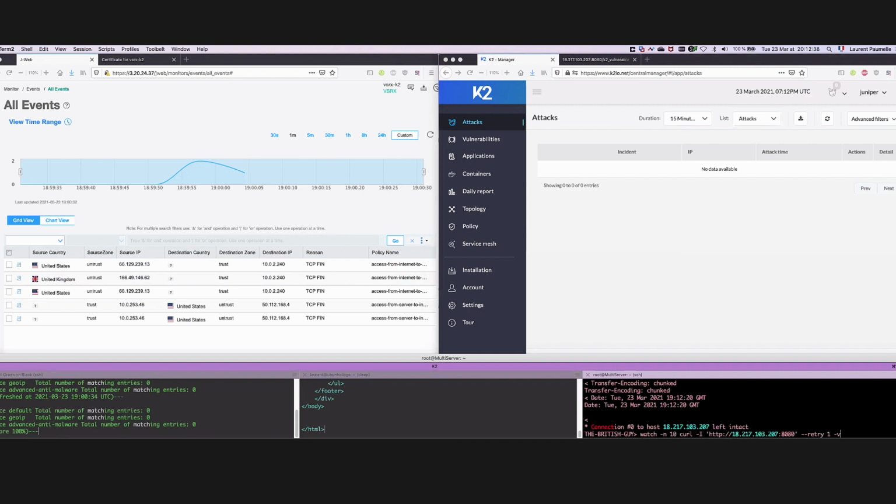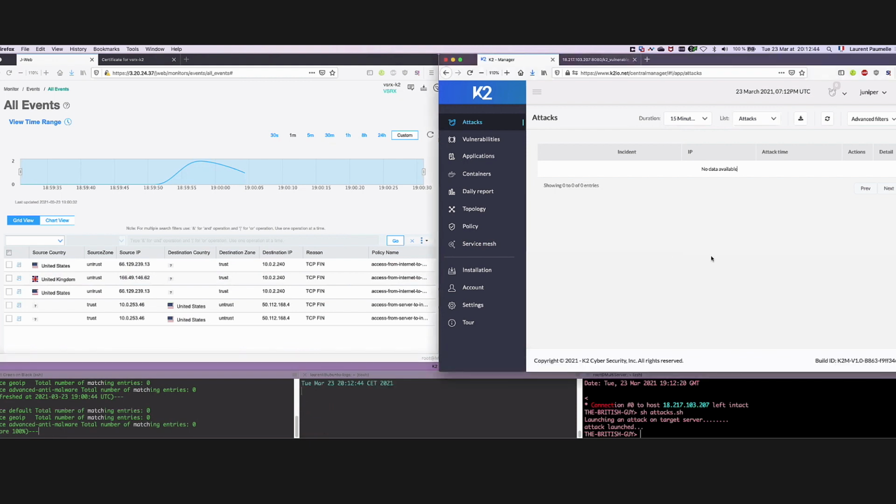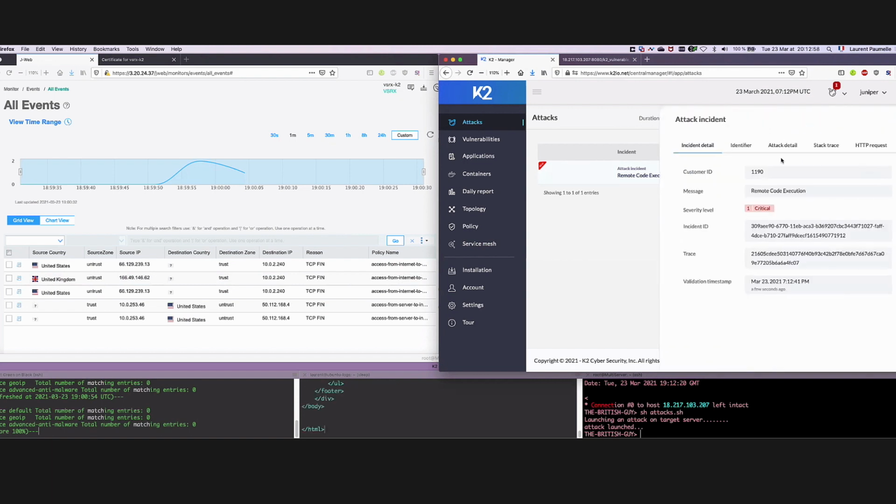And let's do this famous attack, attack.sh. And you will see very quickly, there is a warning that will appear here. You see this warning. I just refresh, and I do have my remote code execution that was visible. So here, there is no signature. It's really about how it behaves, what it does to the system.